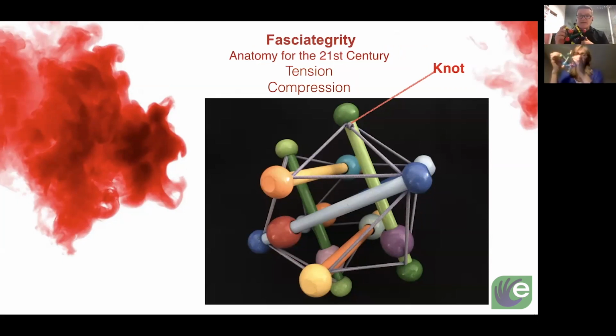But the thing about this particular tensegrity model is that it is just that. It is a model. And so that's why the knot is being highlighted here, because in a tensegrity model, you have two members. One member is a discontinuous member. So hence this strut or bar would be the discontinuous member. And many people would describe that as representing the bones.